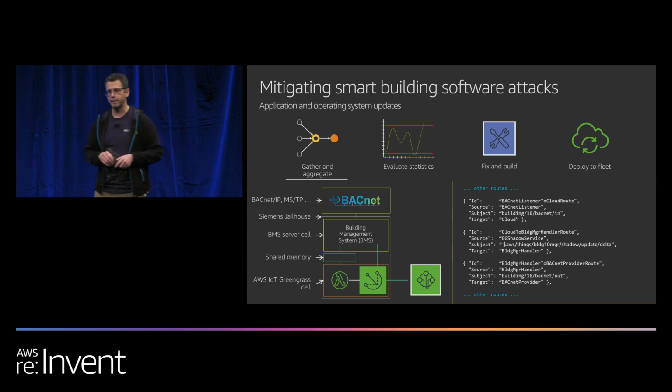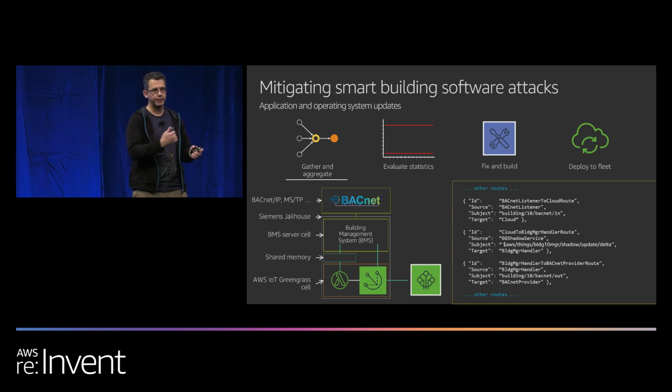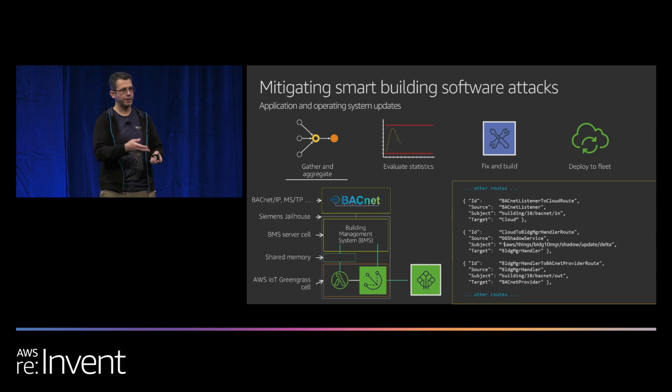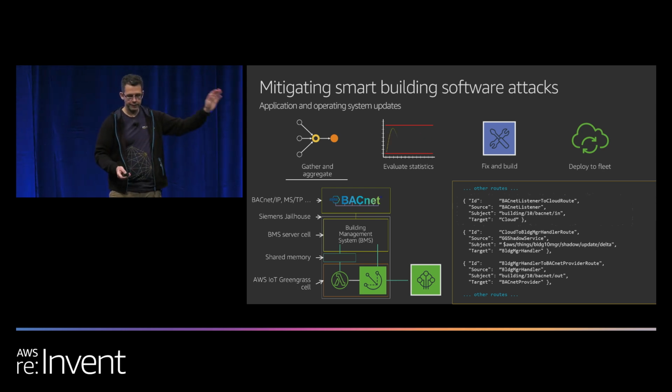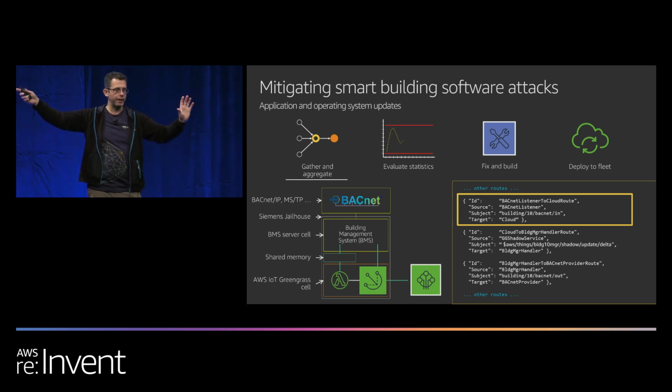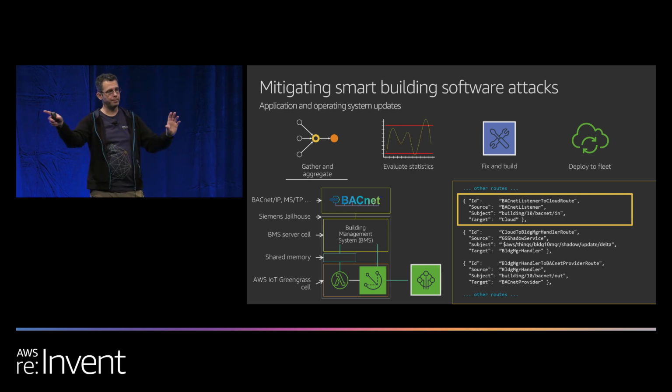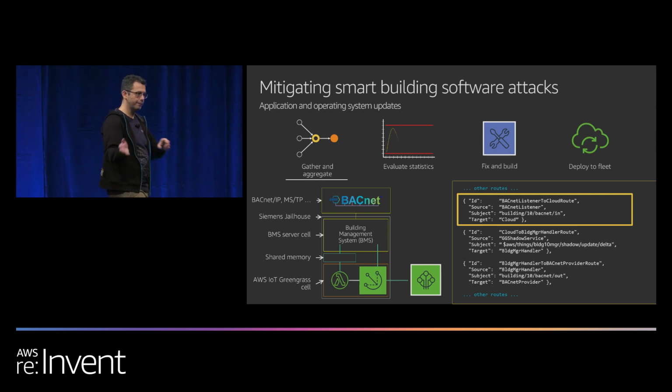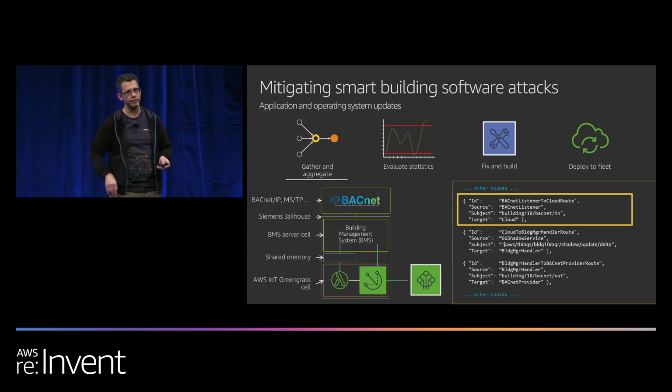So if the building management system is acting as a Greengrass device, all I need to do in Greengrass is set up a subscription, or synonymously called a route, in your Greengrass group that says, if data is being generated from the building management system, which is acting like a Greengrass device, and I want to send that data to the cloud, I can run that against a particular route, a particular topic, right? So in the fullness of implementing your solution, you would have a lot of these routes because you'll have many of those control systems throughout your building.